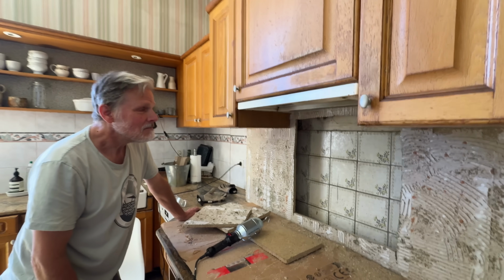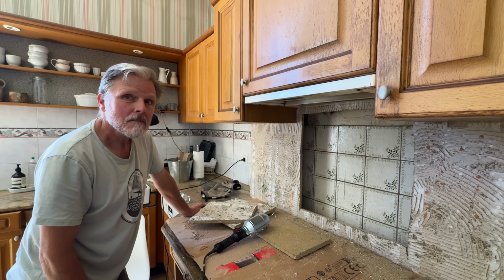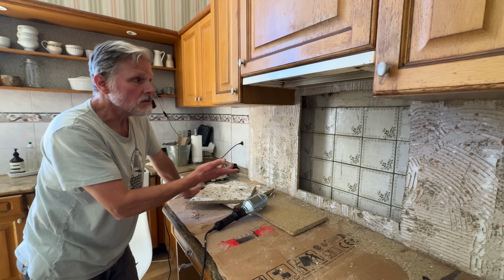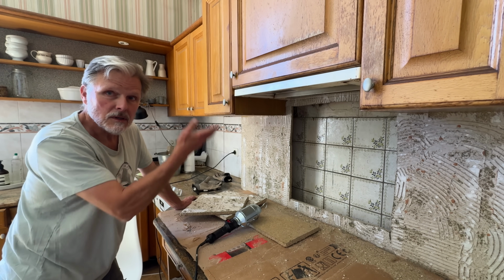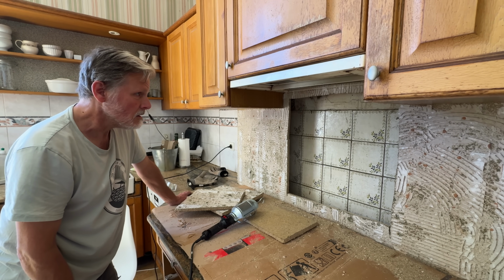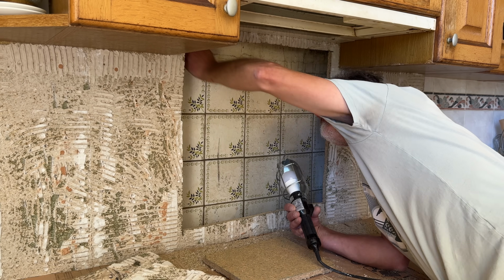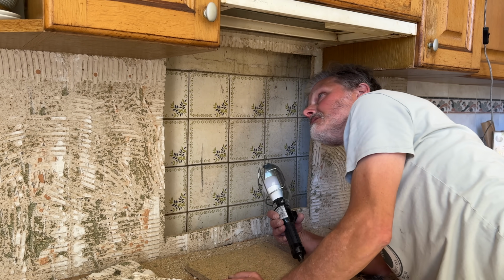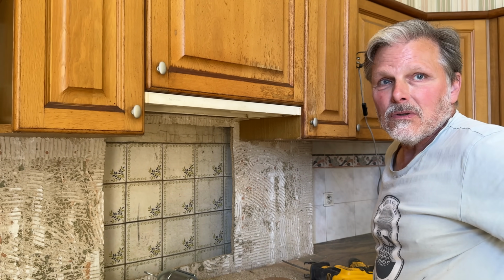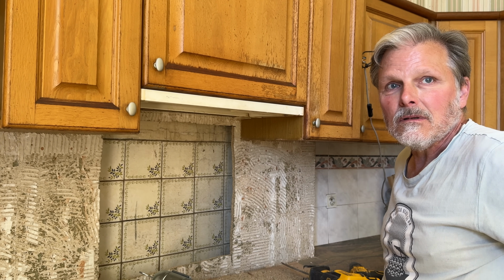I'm not sure how I'm feeling about the whole fireplace. I'm not sure if I want to have a fireplace to make that decision. Well, it's good to know because if we can find the flue, that can be where the exhaust from the hood can go right into the flue. And that's its own flue. That's worthwhile in itself. So I think I should try and take this stuff out here, the area that's patched, and see what it is. And if it goes into a flue, see if that flue stops at some point where it goes down. How do you tell? Well, you stick something in there, or there's lots of things. I have a snake that's really long.